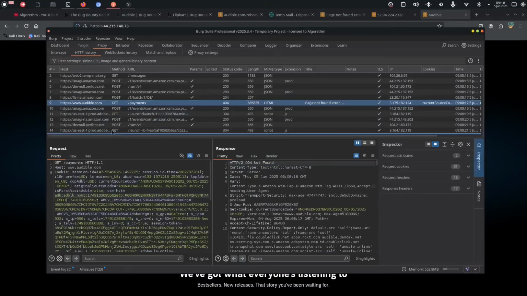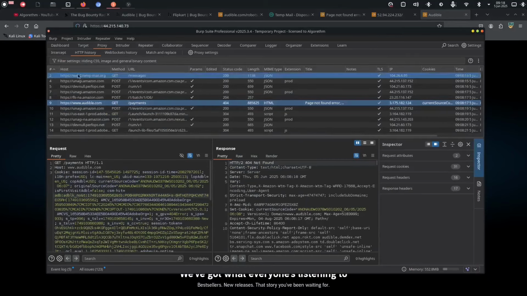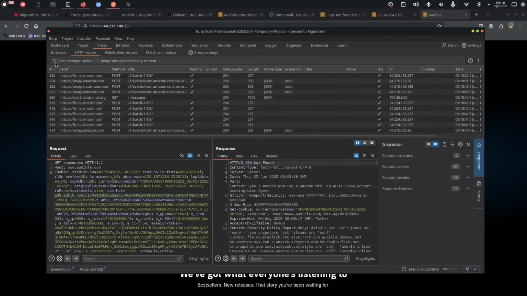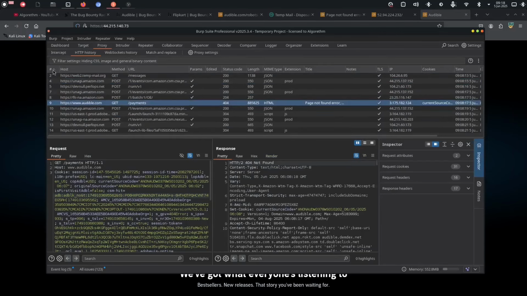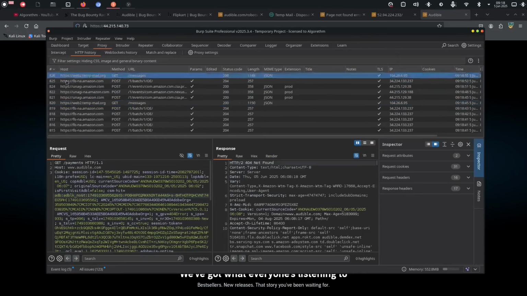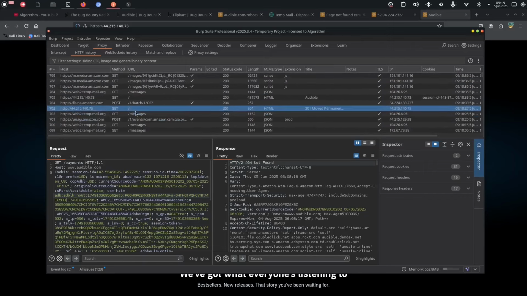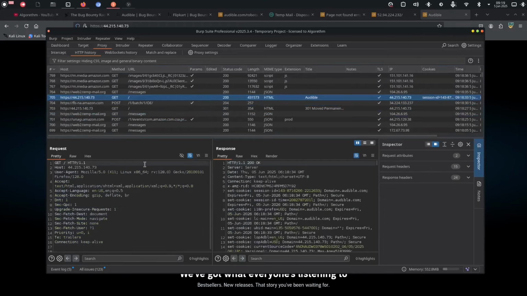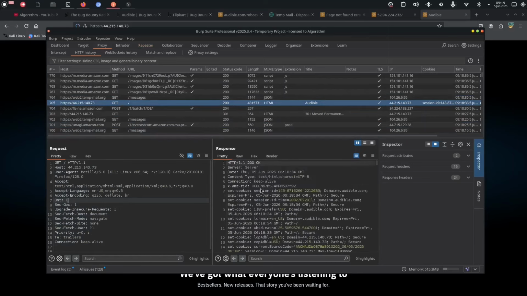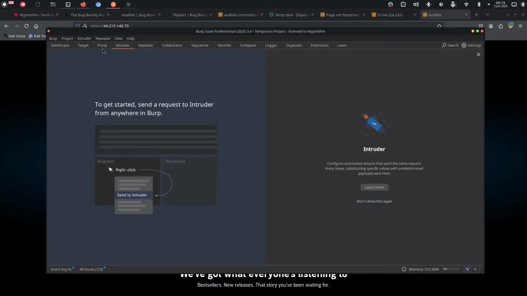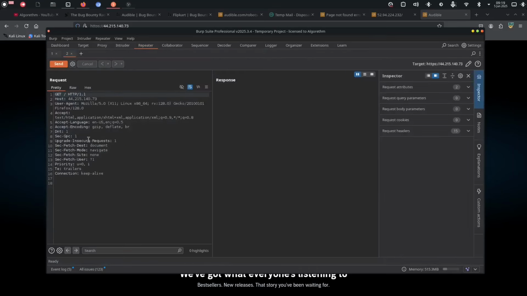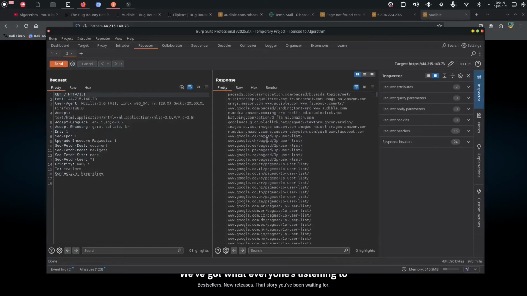I'll come back to my proxy, then I'll try to find that one. Let me just bring it on top. Where is it? Yeah, this one. Then Control R, send it. So we get that. Okay, so I'm going to go to Repeater. Have this, I send it. We do get this one here.